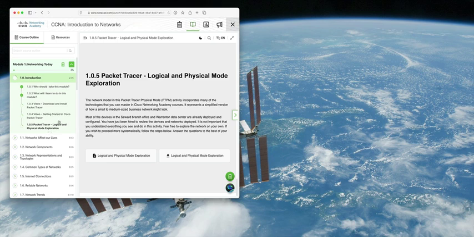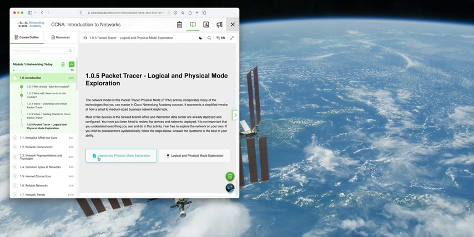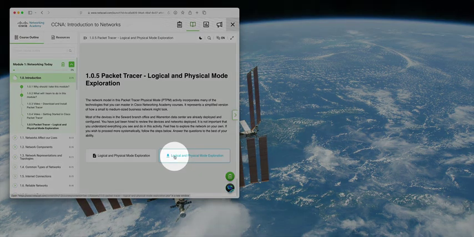What we have here in the middle is text that basically tells you what we're going to be doing and kind of tells you the setup or the topology. And then I want to highlight down here that the first thing we usually have in a packet tracer activity is listed as a document. This is the PDF document that has the instructions. The other thing that we have down here is a download link, and that download link is how we will actually get the packet tracer activity file.